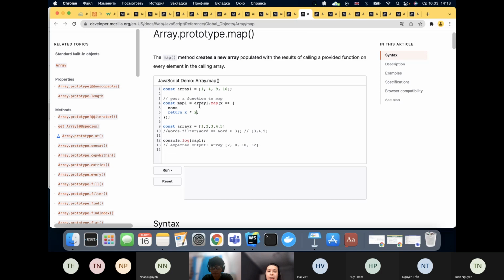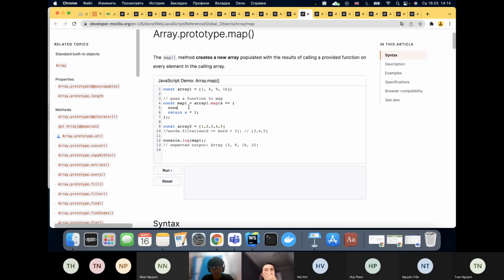Each time when you would like to use the map method, it will return the whole array with the same length. The length will definitely be the same, and map works with each element and does not filter them. It works with an element and does something with this element. For example, here it is just returning x multiplied by 2.